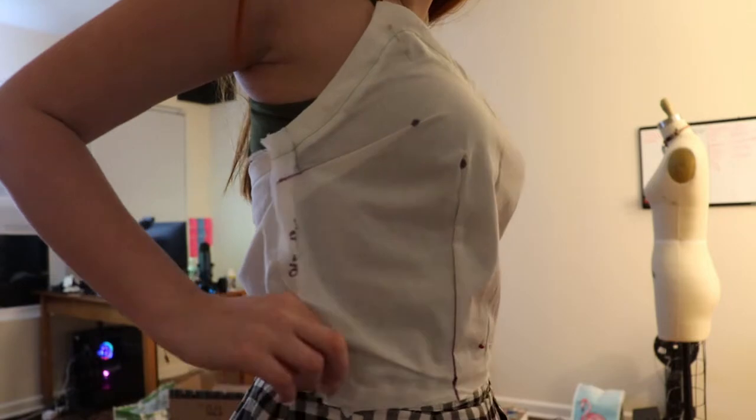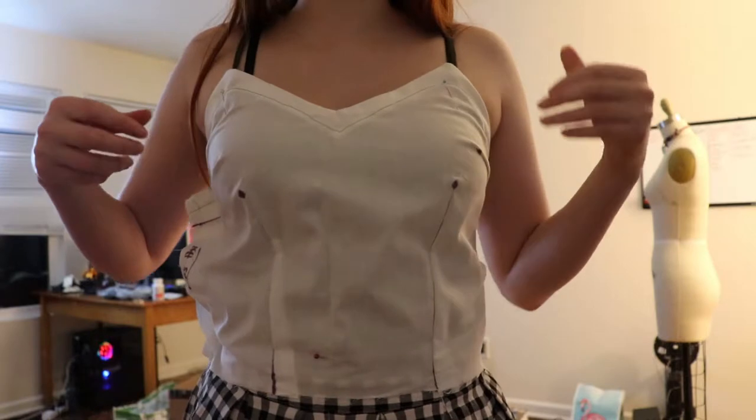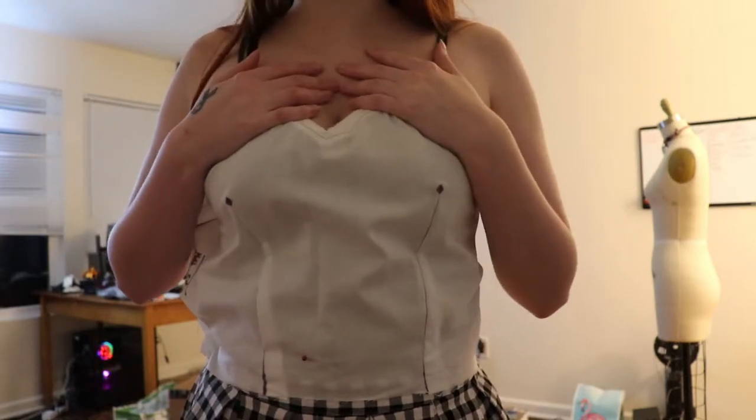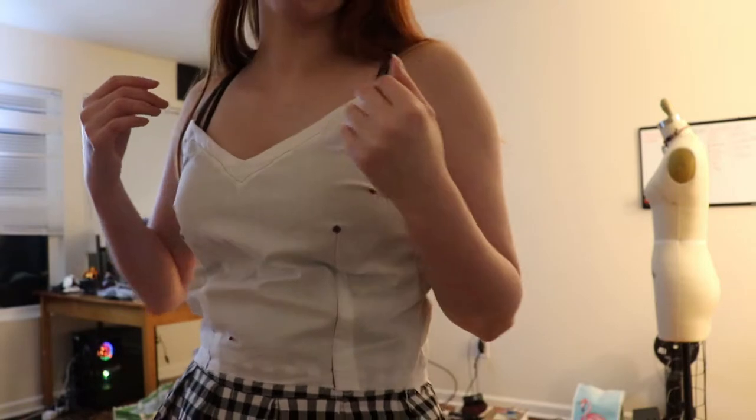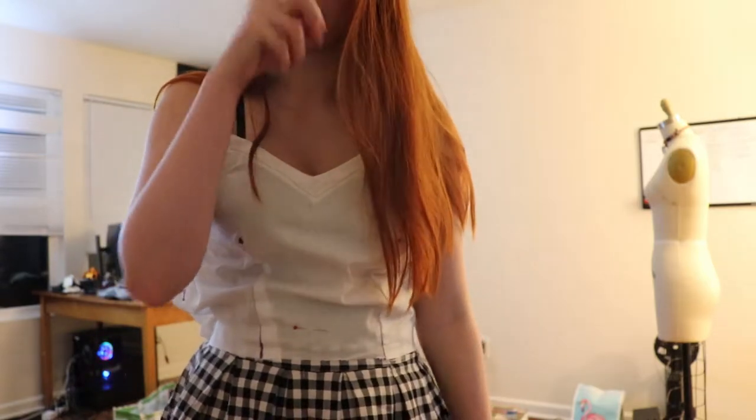So I think what I am going to do, depending on if my research for smallering the bust, and yes, smallering is a word, says any different, I am going to move the fold on the pattern so that it's slanty. I gotta do research. But anyway, the top doesn't fit. I'm also gonna ixnay the facing part that I just spent over 2 hours working on because it's dumb and it's not needed. So yeah, I will see you guys in a hot minute after I decide what I'm doing with the top.